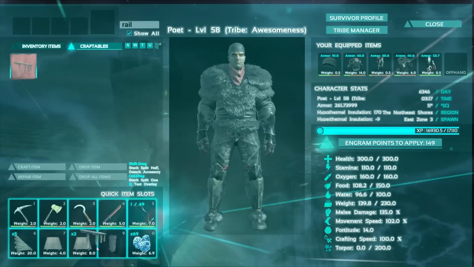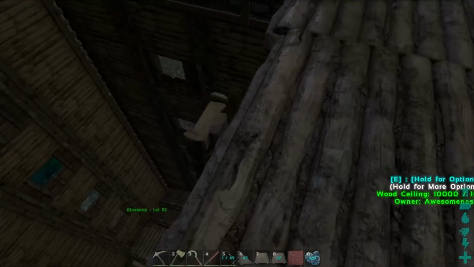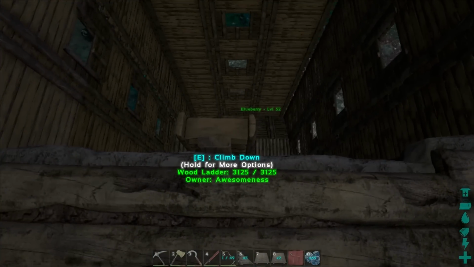So what does that take? Some more thatch. I can go do that. So let's go and just mock that up too. Climb down.